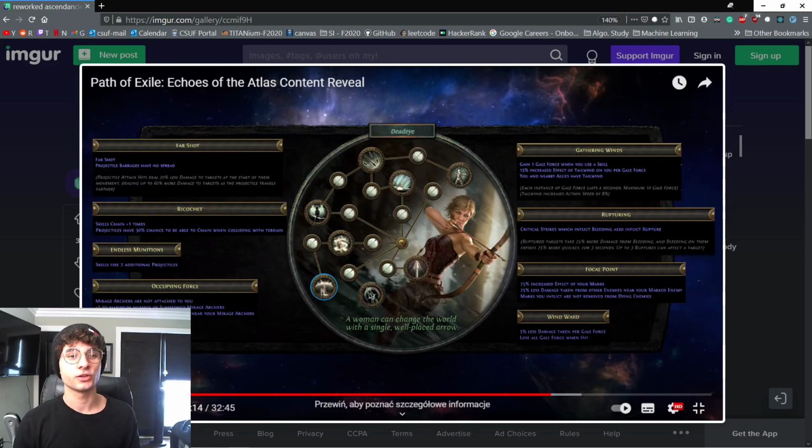Alright guys, the Deadeye rework was announced, and I'll give you my 2 cents about it. I'm going to be speaking in terms of the Kinetic Blast Power Siphon build, because every other build is irrelevant, and as you know or may not know, I only play Deadeye, and I only play that build. So I will have very specific critiques of the rework.